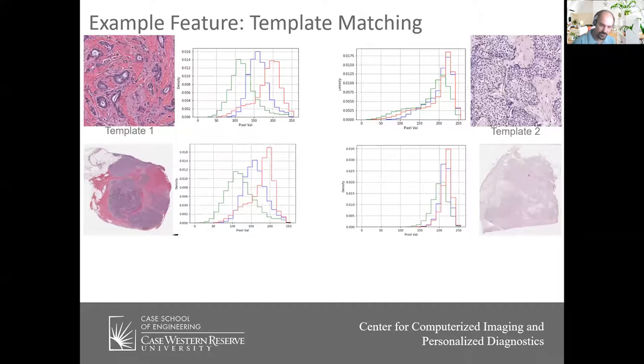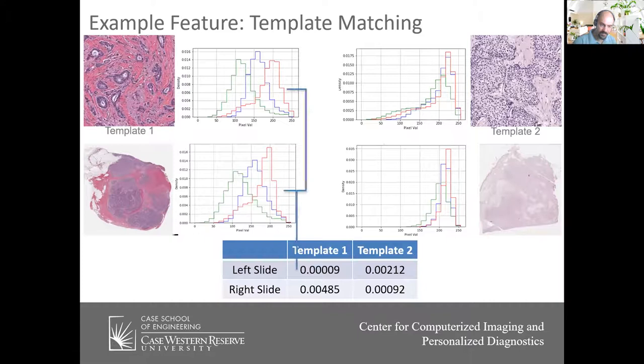Now, what becomes interesting is that once these are both in the same space, I can actually measure the distance between them, right? So hopefully I don't have to convince you that template one looks like this image and template two looks like this image. And unsurprisingly, when you measure how similar these distributions are, they're very, very similar. So this now allows histo technicians to ask the question, is my slide within tolerance? If you're trying to have a good consistent quality at your site, you could say it has to be within these bands. If it's outside of these bands, then we need to redo this slide.